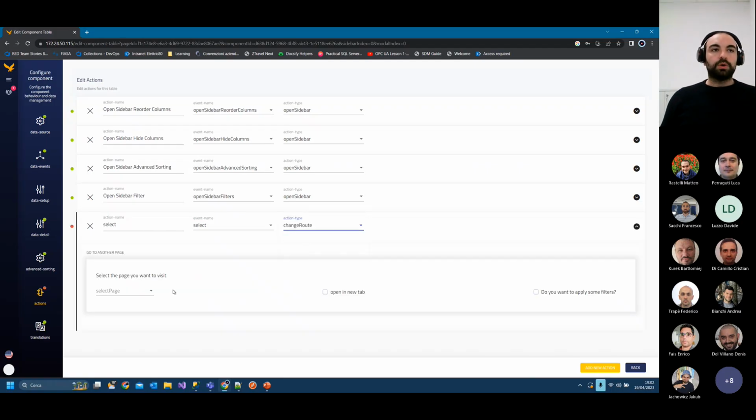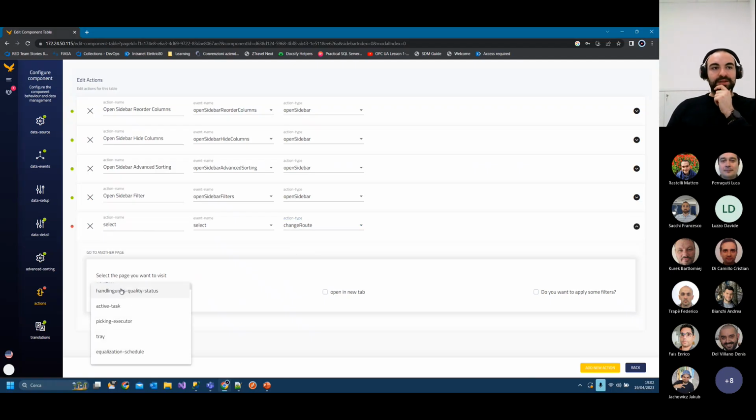The change route will permit us to select a page where to jump in some cases, and we will select the loaded receiving that we have to find. It's not in order, so it can be hard.